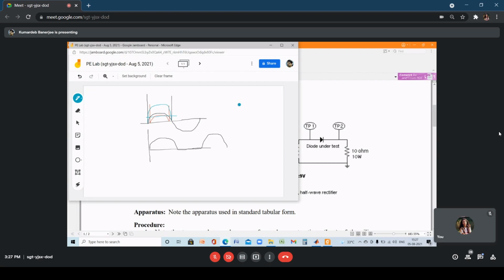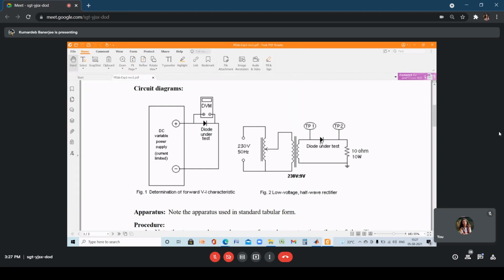So if I go for this experiment with a Schottky diode, if I place a Schottky diode over here, what will happen? Definitely we have a better value of the conduction angle, because for the first one the cut-in voltage is 0.7 volt, and for the second one it is something around 0.3 volt. So we will repeat this experiment once with the Schottky diode and once with the silicon diode. So how will you do it?